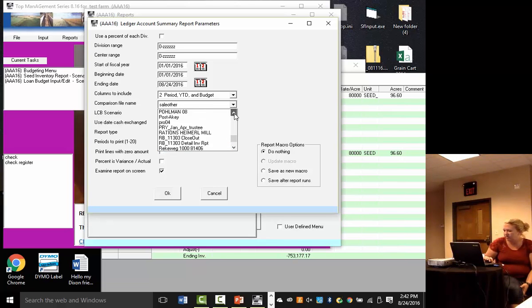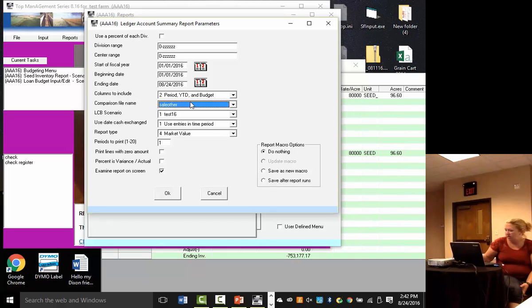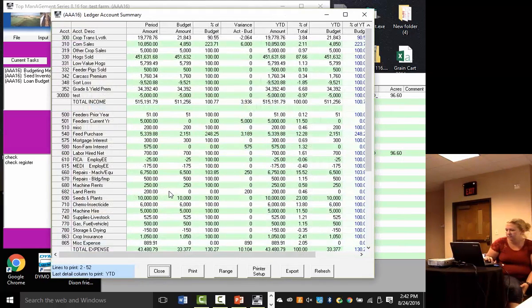Whatever you named it. So this is a little different from the income statement, but the ledger account summary is similar to an income statement. But this is the only one you can compare your basic accounting budget to. I'm going to try that. Okay. So you see, it looks very similar to an income statement.